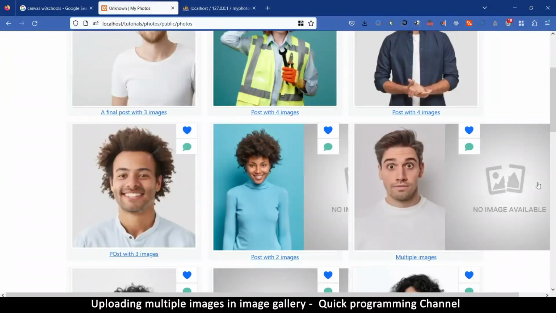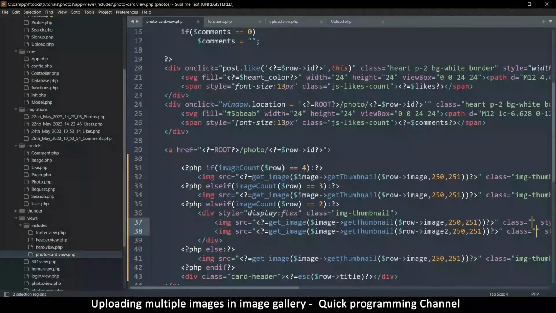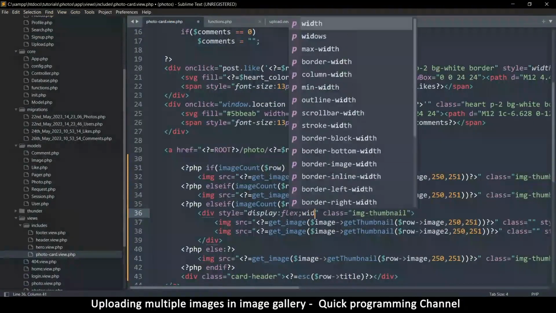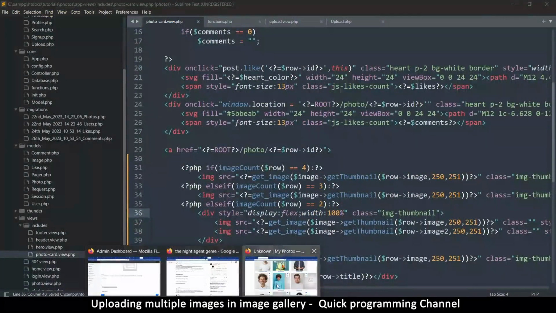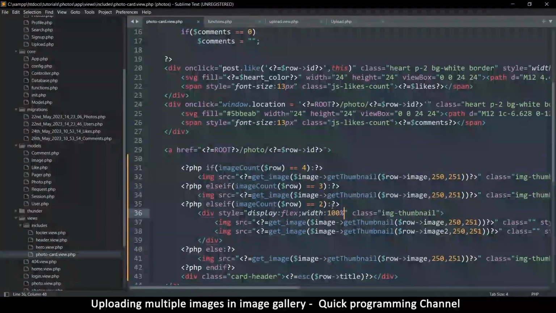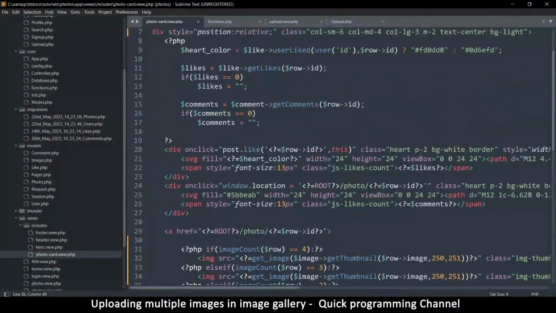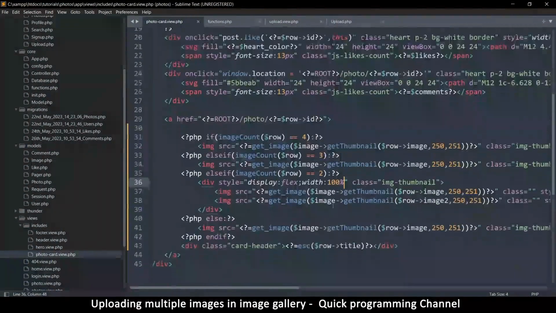Yeah, the problem is the whole thing is going out of control. So width, let's make it 100%. This is not working out. What's the width of this? Okay, there it is.